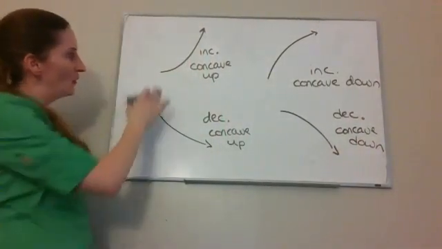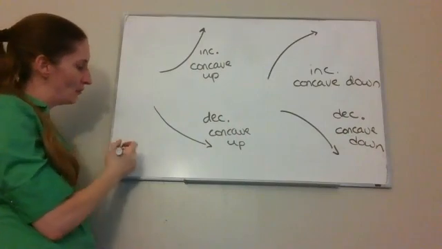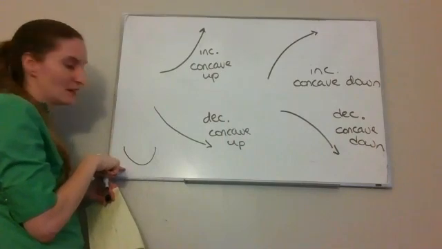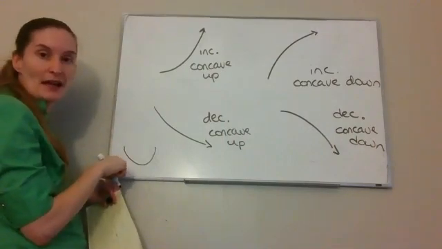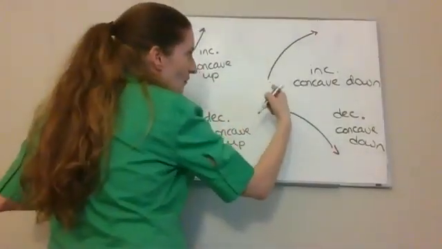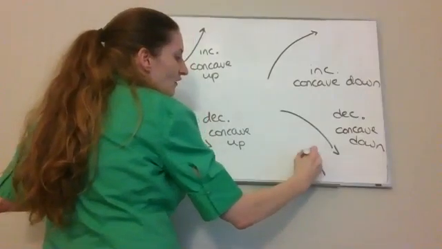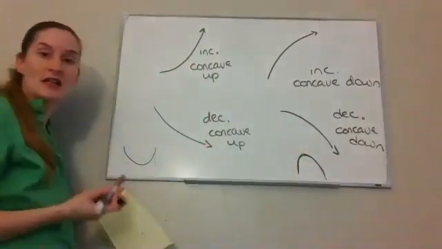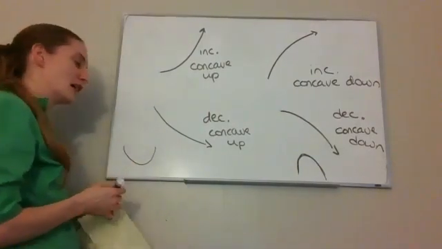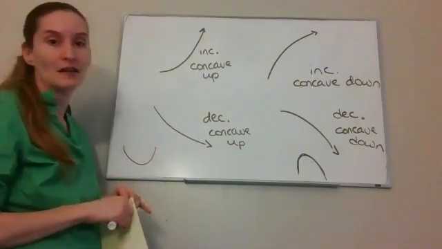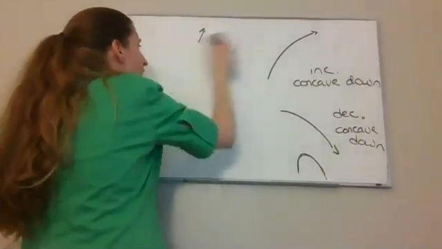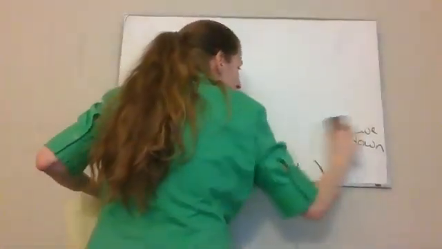So notice that both of these concave up pieces, they look kind of like a parabola when we put them together, like this. So I say concave up is like a cup. It makes a curve that's cup-shaped. Concave down, if I put those 2 different graphs together, looks like this. Concave down is like a frown. So there's your dumb little poem for remembering it. Concave up is like a cup. Concave down is like a frown. And we can figure out the concavity of our graph by looking at the second derivative.